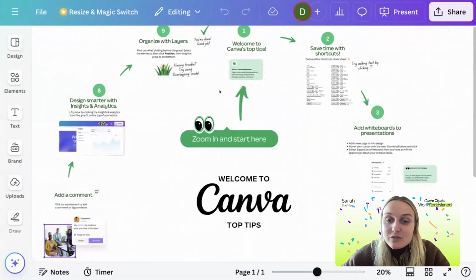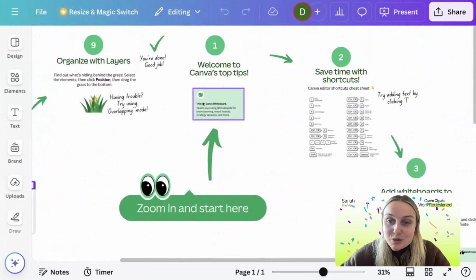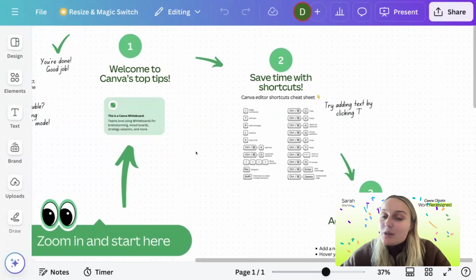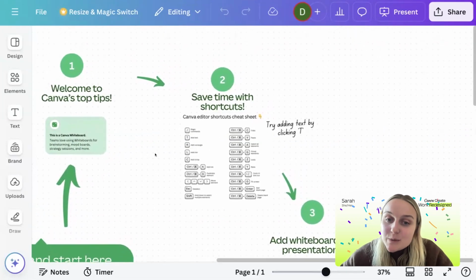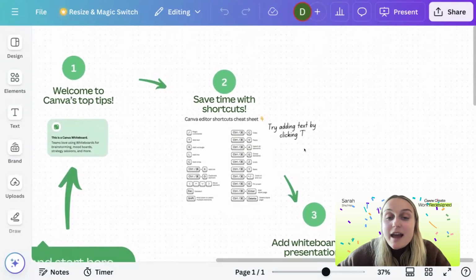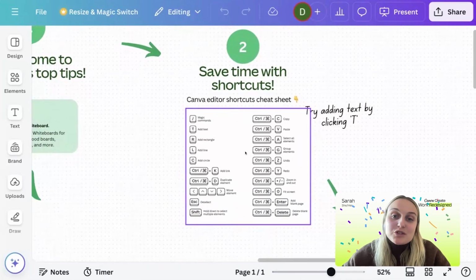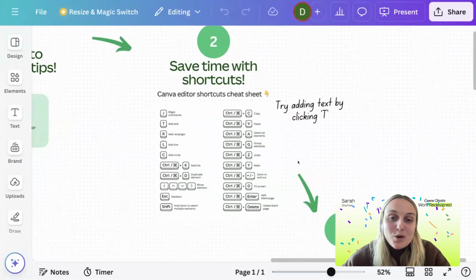As we zoom into the first section, it introduces us to some really cool tips in whiteboards to get you started and understand our favorite tips in this doc type. So the first one is shortcuts. We have our little shortcuts cheat sheet here, which is really handy when you're trying to do stuff really quickly and get into that brainstorm flow.